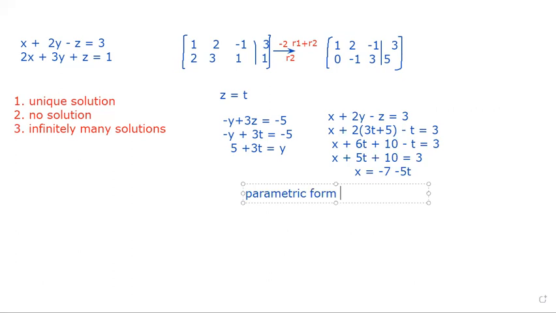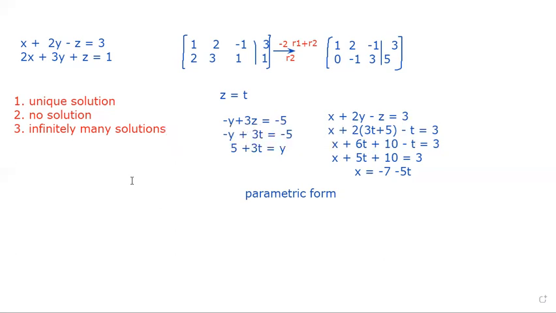And basically what this means, hypothetically, just say we said z is equal to 0. That means y would be equal to 5, x would be equal to -7. That's going to work. Just say t is equal to 1. That means y would be equal to 8, and x would be equal to -12. That would still work. So no matter what we put in for t, it's going to work as long as it goes into this form. This is a case where a system has infinitely many solutions. We just want to make sure we knew exactly how it looked.